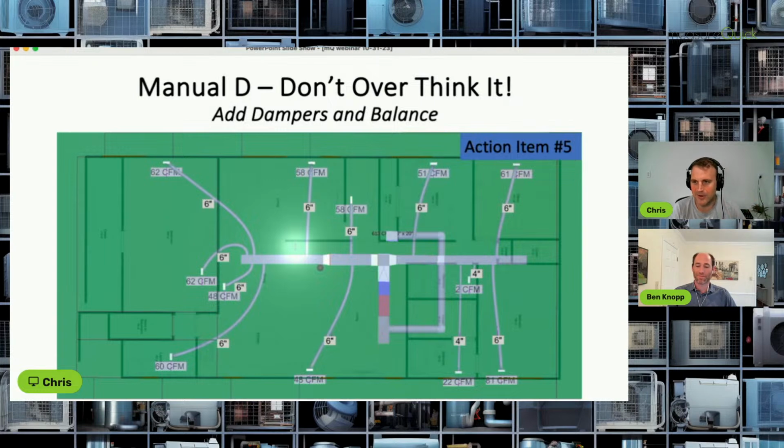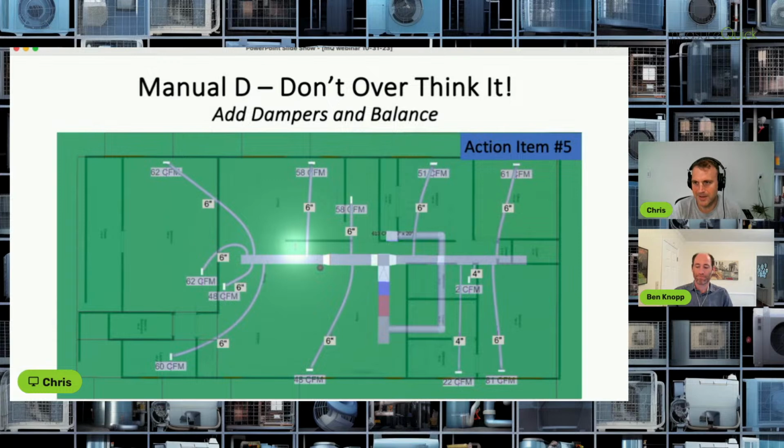It's in the encapsulated crawl. My starting collars are already there, right? My boots are sized as sixes. Why am I gonna beat that up, right? Because the grill is going to determine my throw. How I get the airflow to the grill is my choice, and I want to do that with the least amount of resistance possible. And if I've got dampers in the trunk, I can balance the system out.